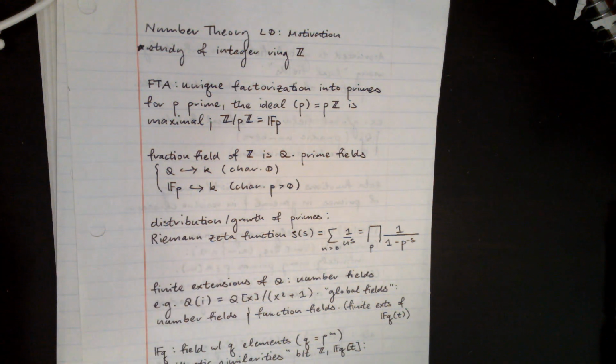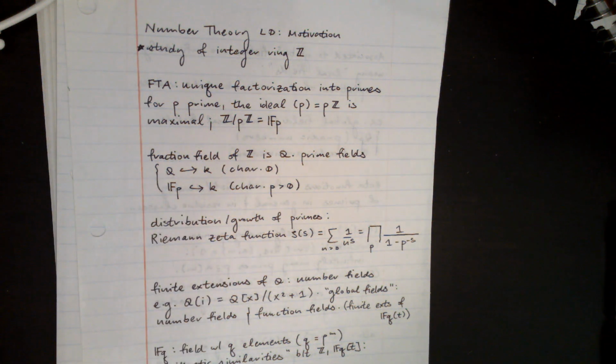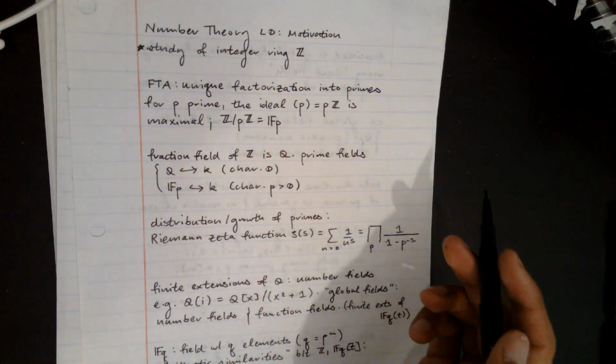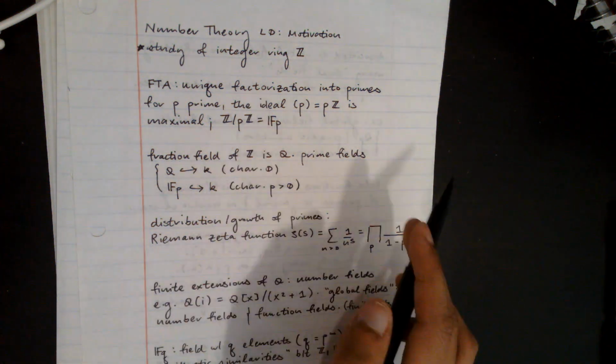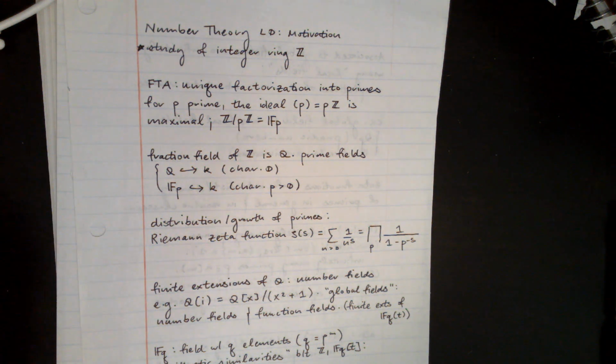To refine what we mean by the study of the integers, we notice the fundamental theorem of arithmetic, a fact we know and love. This affords unique factorization at the level of elements, so into primes, up to a unit. Give me any integer, I can express it uniquely up to plus or minus 1 as a product of prime numbers. So naturally we'll focus on the study of primes, and that's really what number theory is about.